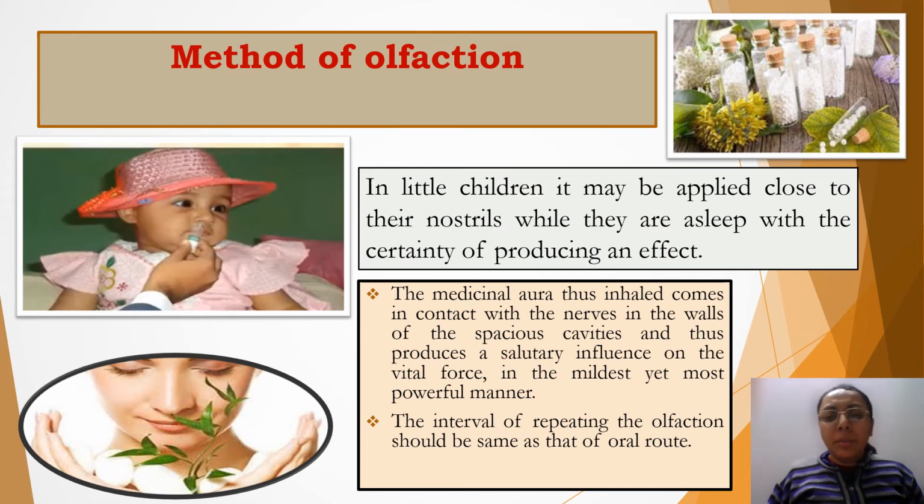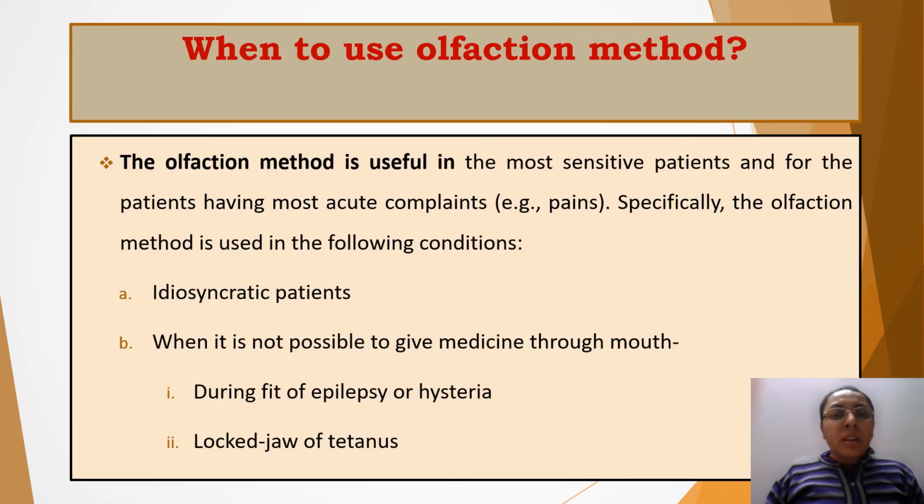The interval of repeating the olfaction should be the same as that of the oral route. This method is useful in most sensitive patients and for the patients having most acute complaints. Now, specifically, this method can be used for idiosyncratic patients or when it is not possible to give the medicine through the mouth, like in cases of fit or epilepsy or hysteria or lockjaw of tetanus.